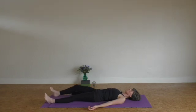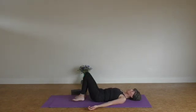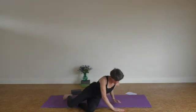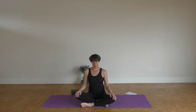And from here you can step the feet in, roll over to your side, and come back up to sitting. Take a moment, just see how you're feeling. Feel the verticality of your spine, relax your shoulders. And bring your hands to your heart. And we'll close with a bow. Namaste.